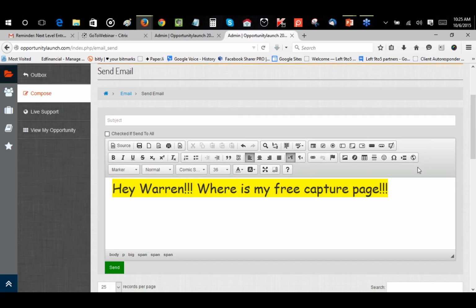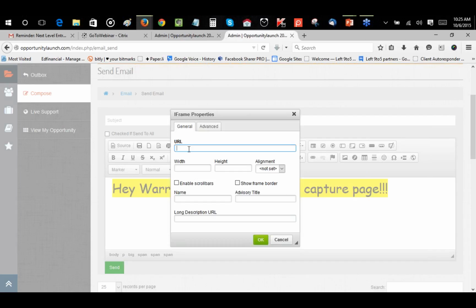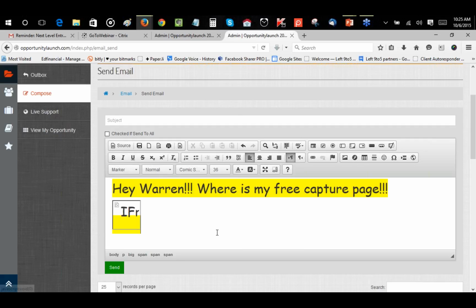Just click this little circle. It's called iframe. You click on this little circle, and you're going to be able to add your website right inside the email. You can change the width, the height, etc. of it. For more advanced users, click on advanced. Obviously I don't know how to use it fully, but as you can see, now I would have the actual website right in here, ladies and gentlemen.